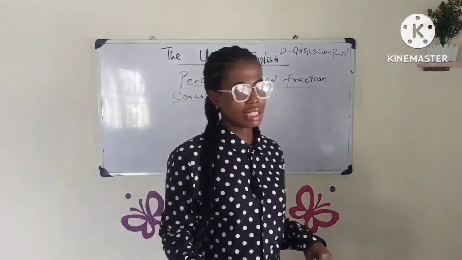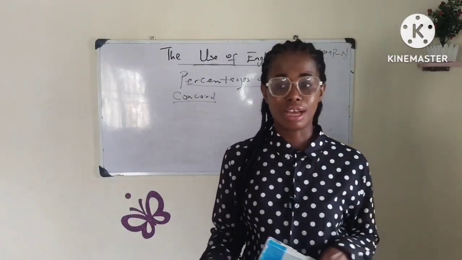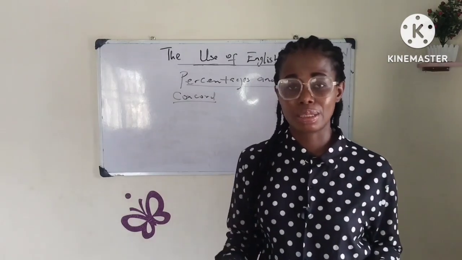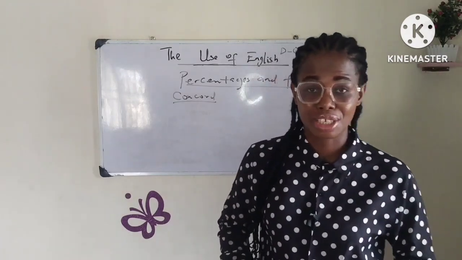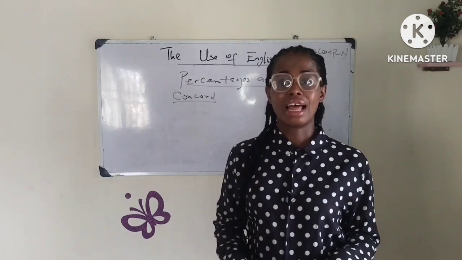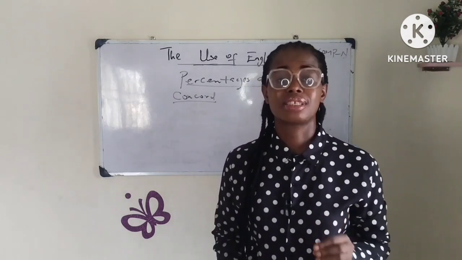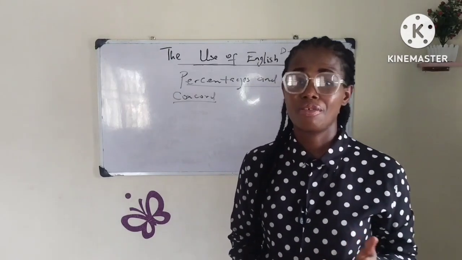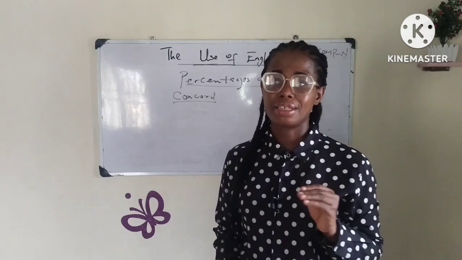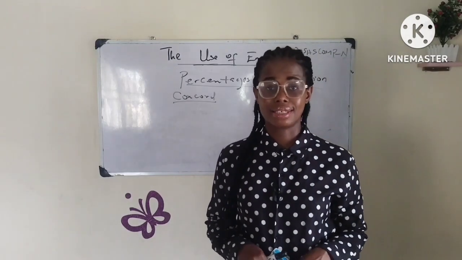Now, you know there are some sentences that start with percentages. There's a concord rule that you have to obey while making such statements and while answering questions on such sentences in the section on completion of sentences, those sentences that start with percentages like 10%, 20%, 50%, etc.